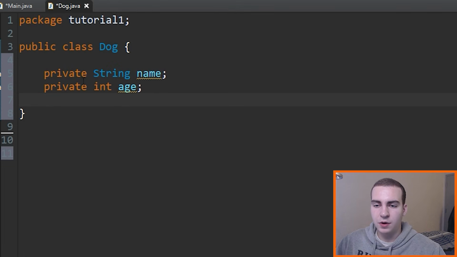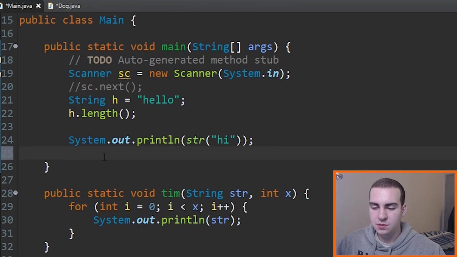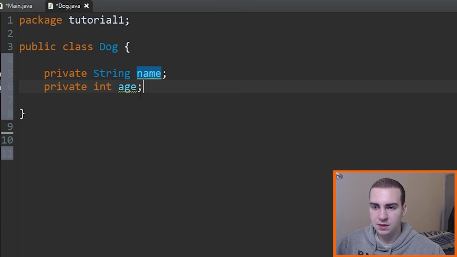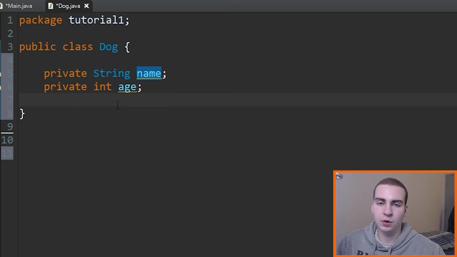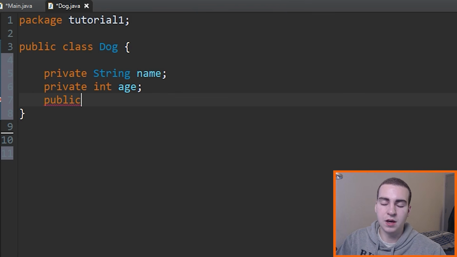Now, what is this private keyword, and why do we have public up here and private here? Well, what this private keyword does is it ensures that this name and this age are only accessible within this class, meaning that if I tried to do something over here and I wanted to use this age and this name from this class, I wouldn't be allowed to do that, and the program would say, no, this is a private attribute, you can't access that. Why do we do that? Well, you would find out in larger programs, but we can also create public attributes as well that are accessible to the other classes, okay?